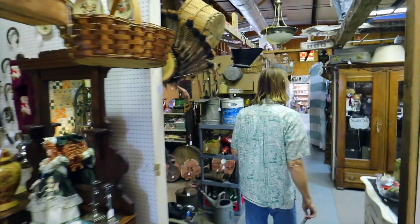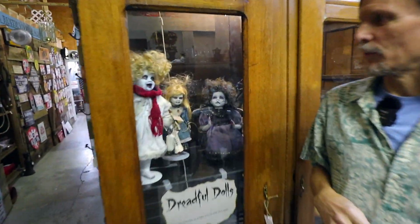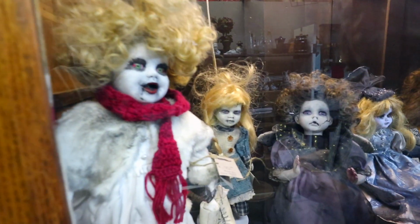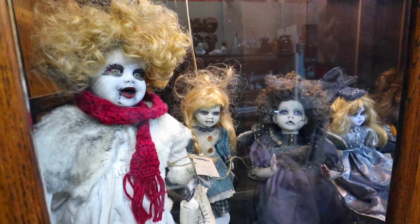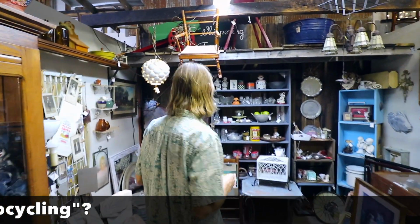Ooh, dreadful dolls. Hand painted so everyone is one of a kind. Now, aren't those lovable? I've had a bunch of people tell me lately that they really love dolls. I don't think they had these in mind, but someone is having a lot of fun. And these probably are these more recent porcelain dolls that really don't have a lot of value, so what a fun thing to do with them.